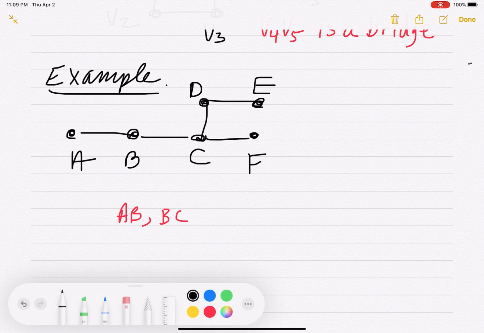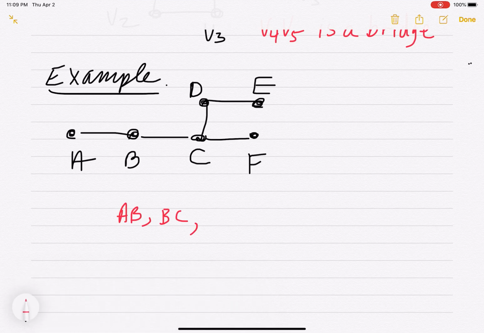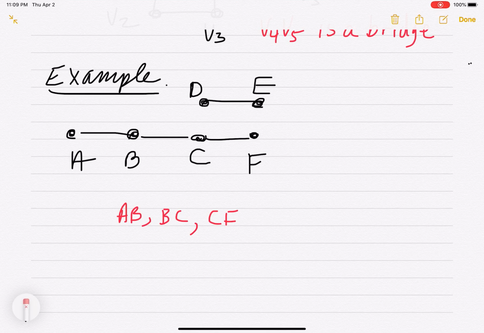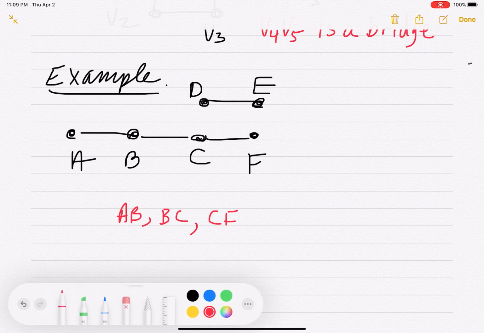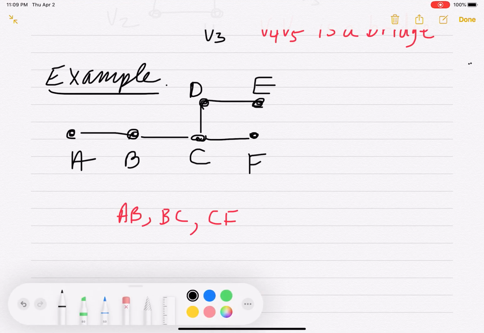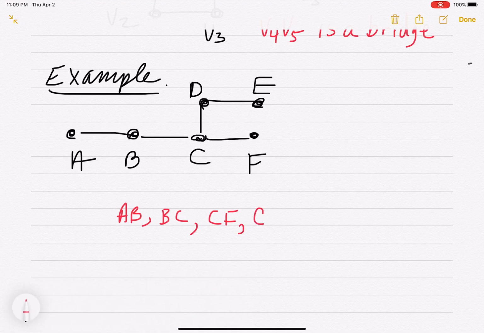So CF is a bridge. And how about here? CD. Take away CD and you get a disconnected graph. So CD is important. It's a bridge.